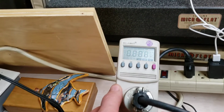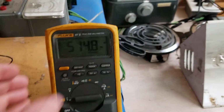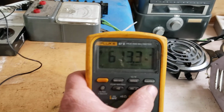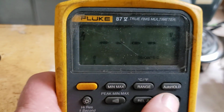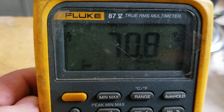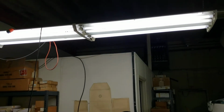Okay, so this turned on. It's just about ready to turn on. Okay, so 60 hertz, 50% perfect power. 70 volts. The fluorescent light is definitely fine with that.